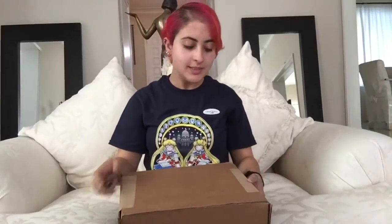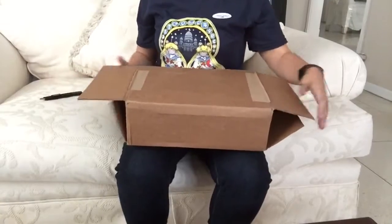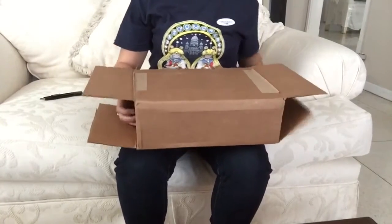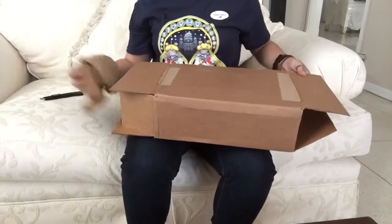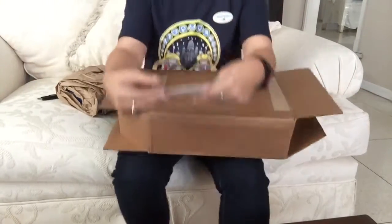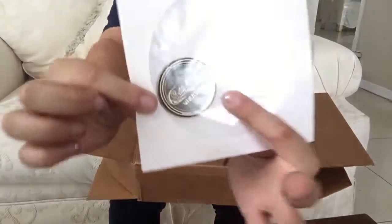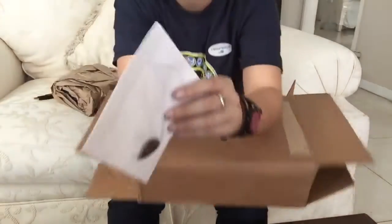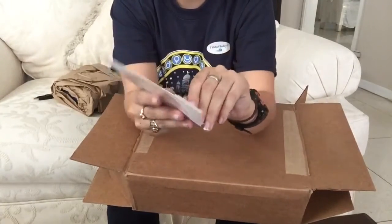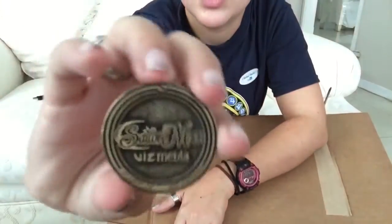This is actually coming out next week, so this is from Wrightstuff.com. I pre-ordered this back in July. We are unboxing the Sailor Moon Blu-ray DVD — this is a collector's edition! This is the collector's coin that comes when you order it from Wrightstuff. It's also the same type of coin that was given out at some of the larger conventions.